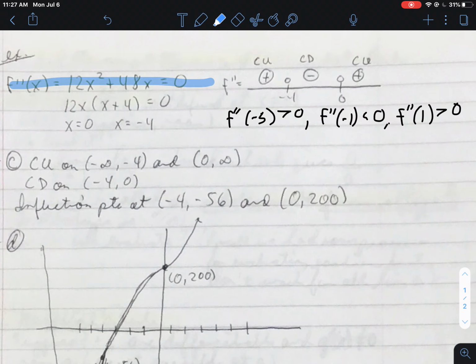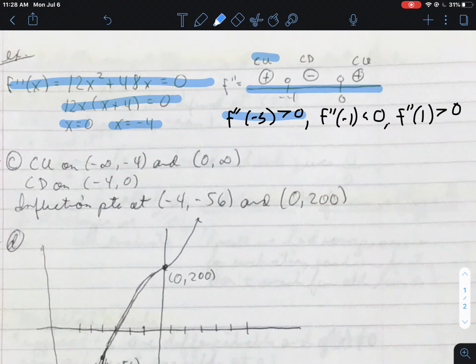And then we have to check the intervals. So there's the factored second derivative, 12x times x plus 4. So again, I get x equals 0, and then x equals negative 4. So those would be the locations of possible inflection points. Then there's our test strip for the second derivative. And then we'll take our sample points from each subinterval. So I plugged in, to the left of negative 4, negative 5. Now again, this is getting plugged into our second derivative. We're checking for concavity here.